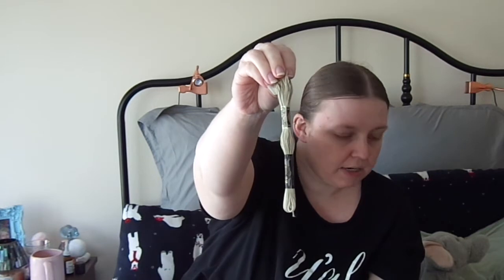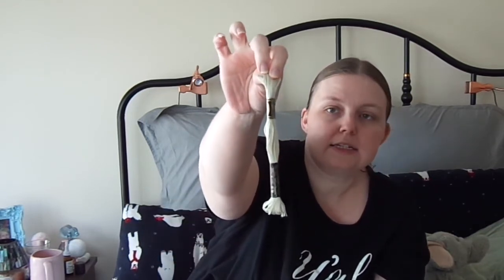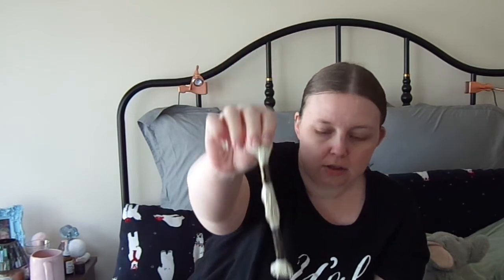This beigey colour is in the colour 3782, just looks like that. This one is Halloween. This colour, which is kind of like an off-cream sort of colour, which is in colour 822, looks like that. That one is in the Halloween one.